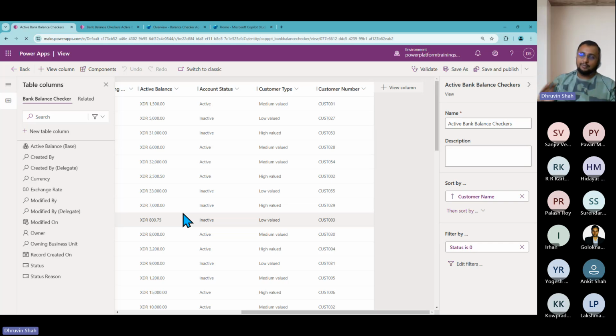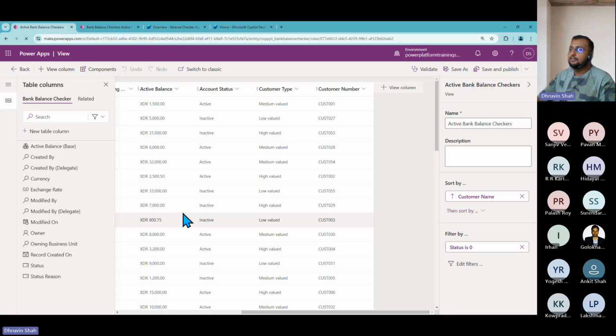Now using this particular Dataverse table, we want to train our model and you can ask any question to it, like tell me how many high value customers or how many low value customers I have, who has the highest balance or who has the lowest balance, or let's say my account number is this one, can you provide me this information? This kind of thing I wanted to build for myself. But again, it's from Dataverse, and again it's from an authenticated data source. So how to do this activity?